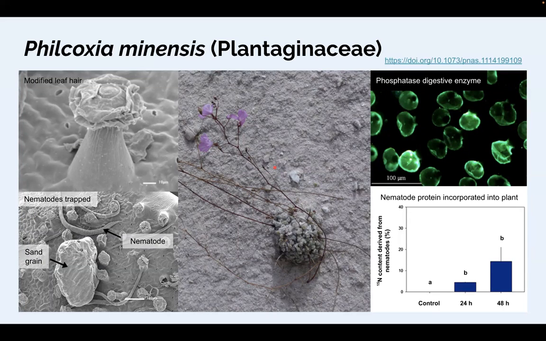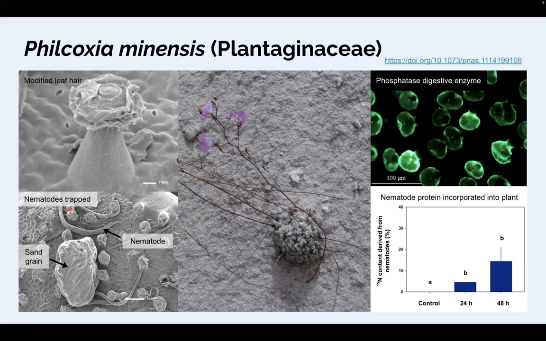So a little more detail about that. The evidence for what we needed to observe in a carnivorous plant was to attract. Maybe, I don't know if I have the best example of this having an attraction, but there's potentially some secretion on the hairs. These are modified hairs on the leaves. And the leaves, as you can see, find themselves underground, under the soil, or at least at the soil level pretty often. So they're in habitat that these soil nematodes would visit, and they make their way around. They might be interested in exploring, or maybe there's some plant sugar around here. I don't remember reading anything about that part of the process.